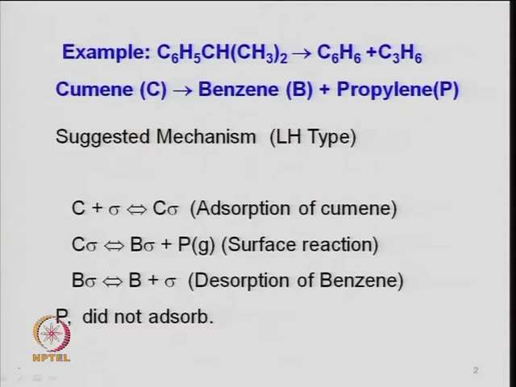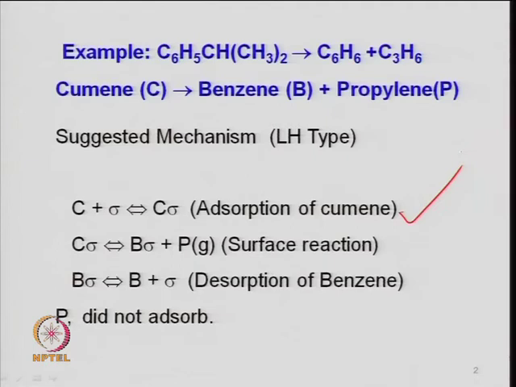So, in the last lecture we were talking about Langmuir-Hinshelwood kinetics and reaction mechanism. We are just discussing an example problem, which is cumene converting to benzene and propylene. That is the reaction we were talking about last time, and we had seen the possibility of different steps, say cumene adsorbs on the surface, that is the adsorption of cumene, and we have already done the cumene adsorption as a rate controlling step and determined the rate of reaction.